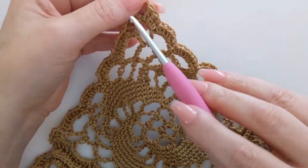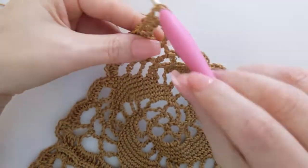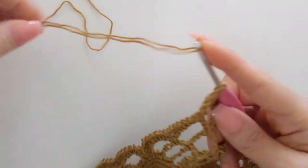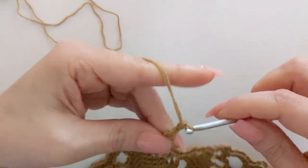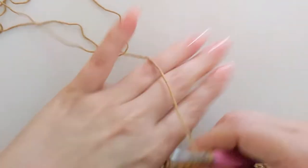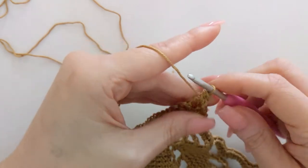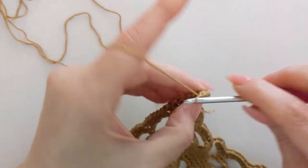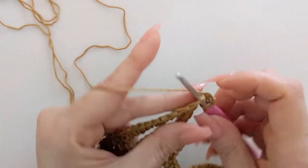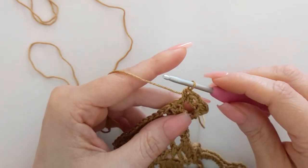So let's get started. Go ahead and join your yarn to the chain 3 space right here. Gonna chain 2, and that's gonna count as our first half double crochet. Then we're gonna work another half double crochet. This is the start of our first corner, or our first point, I should say. Then we're gonna chain 2, and work 2 more half double crochet, all in the same corner. I keep saying corner, it's more like a point.